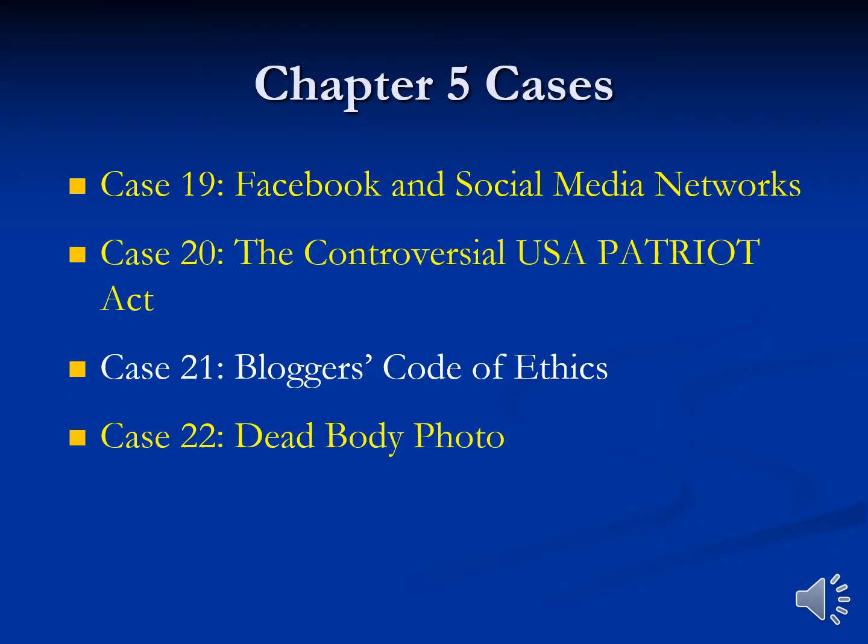So, as we move into the cases, Chapter 5's first case on Facebook and social media is going to go into this issue about being way too trusting about what we're posting on social media. Case 20 is all about how the government has been able to obtain more of our private information since the Patriot Act came into being more than 15 years ago. And case 22 is about the trade-off between a family's right to privacy after a tragedy and the public's right to know interesting details about that tragedy and the media's right to gather and release those details.